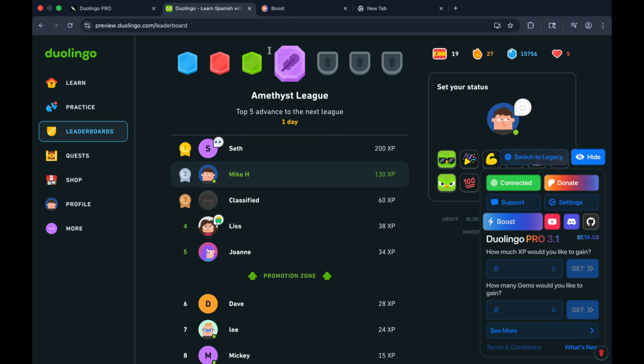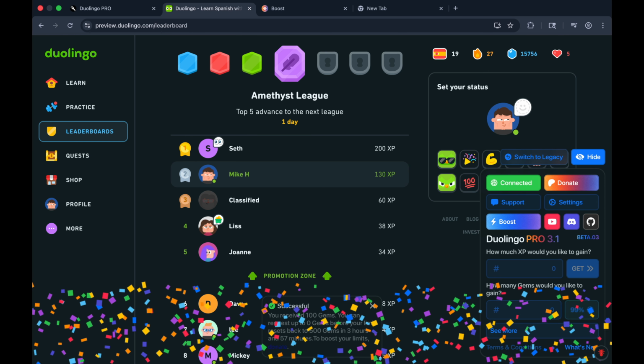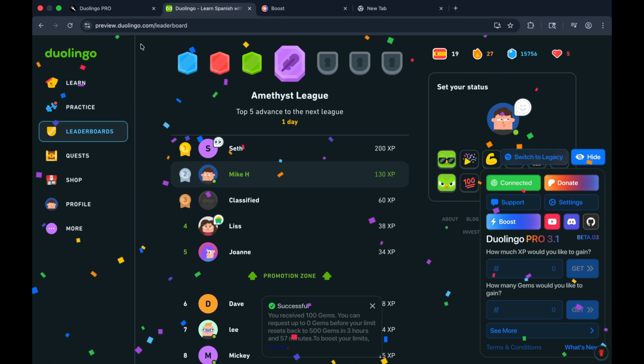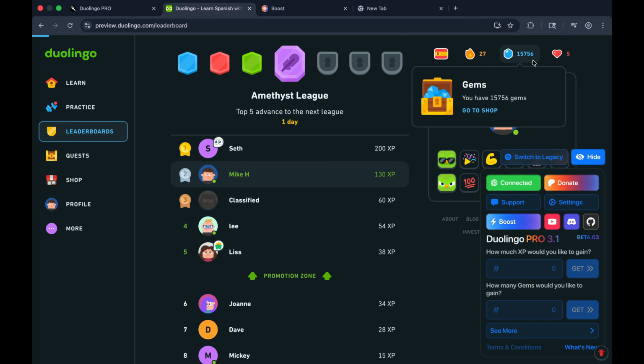To use the boosted limit, go back to Duolingo and request the boost you have gotten. Don't forget to refresh the page to see the results.